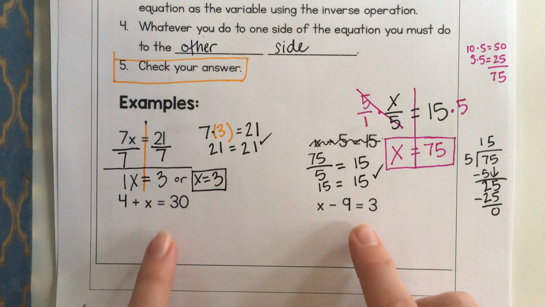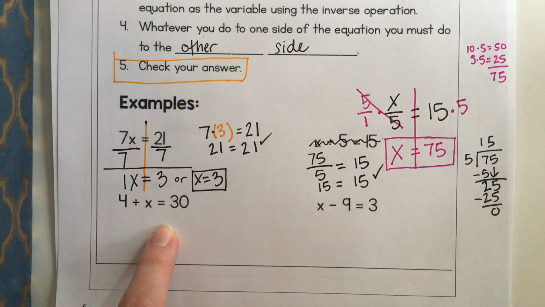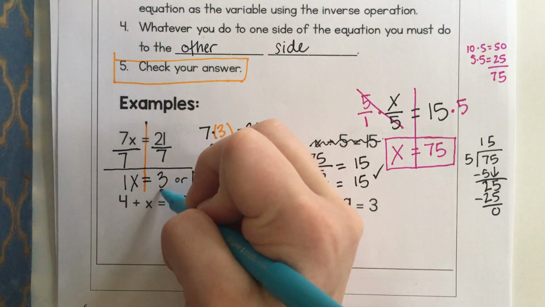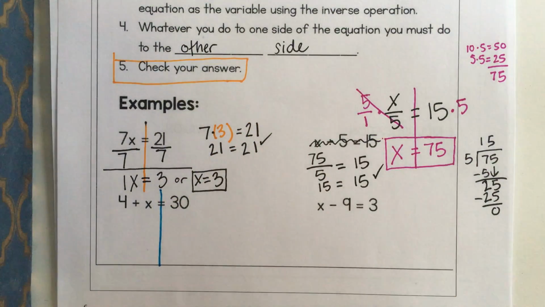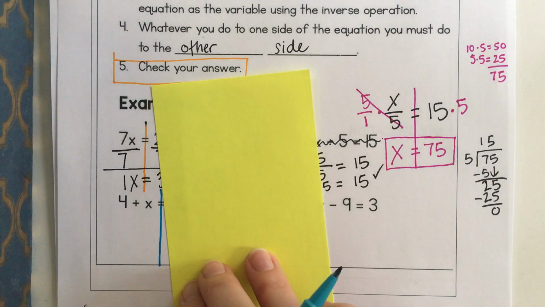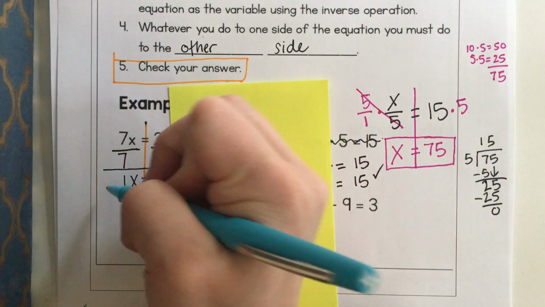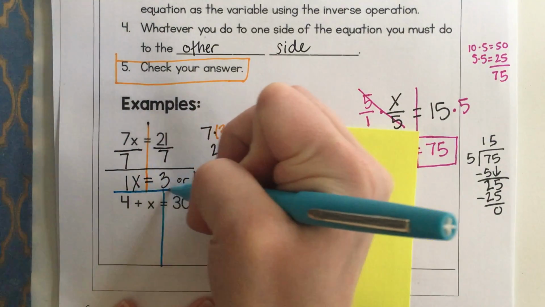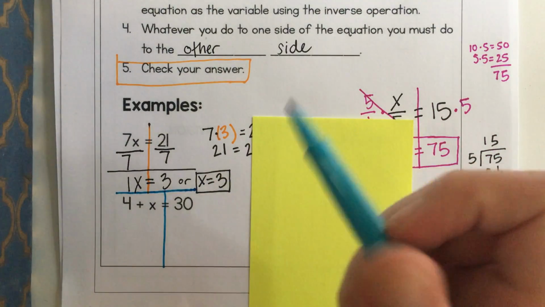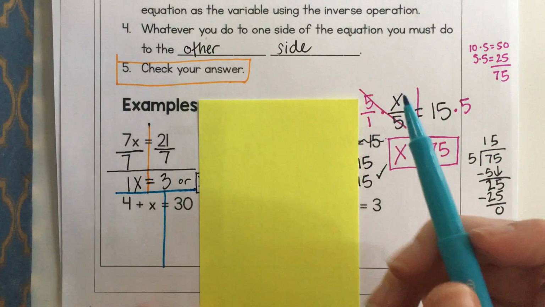Alrighty, let's try these bottom two here. These ones are going to be a little bit maybe easier because they are addition and subtraction. So I split my equation in half. I'm only looking at this half. And I'm going to draw a line across here so that you can separate those two. There we go. We're not looking at anything else above that blue line.